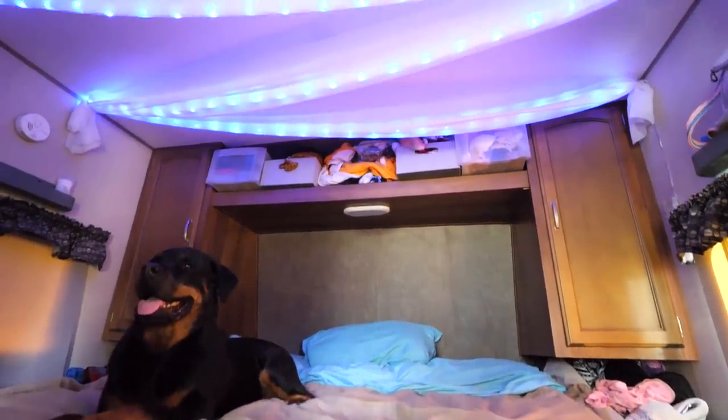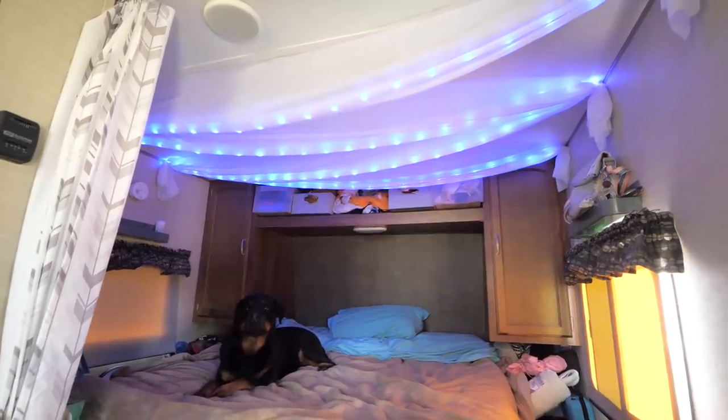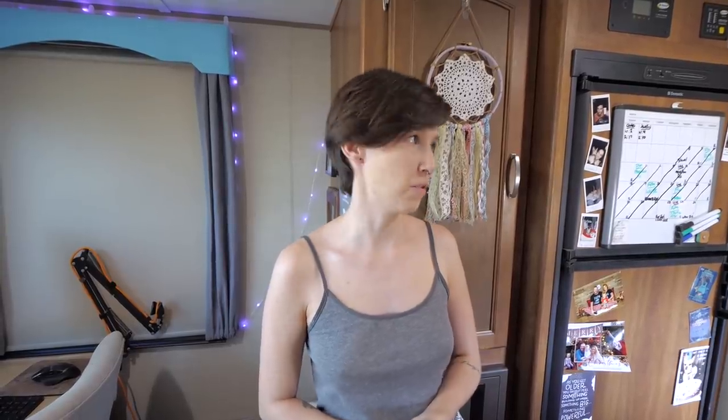My all-time favorite part of our RV that we've decorated is above our bed. I draped some white chiffon with fairy lights inside of it, and when we turn them on at night, it creates a really nicely soft-lit area. We don't have the harsh overhead lights shining in our faces while we're getting ready for bed. It was a little tough to install — some screws in the ceiling and some stapling — but it was hard to figure out exactly how I wanted to do it. Once it was done though, it's my favorite part of the entire RV.